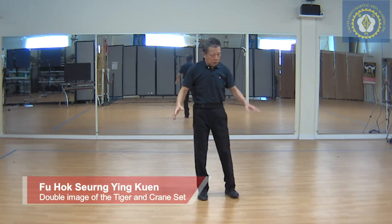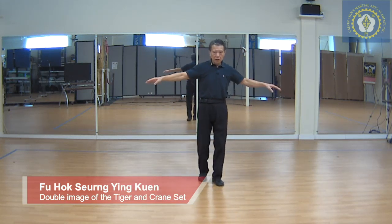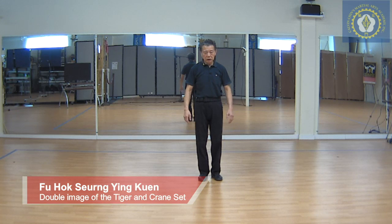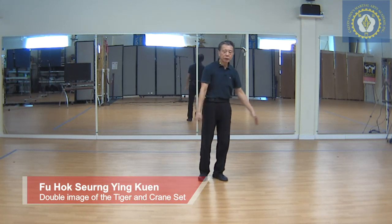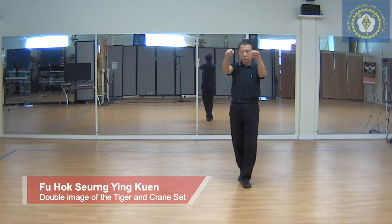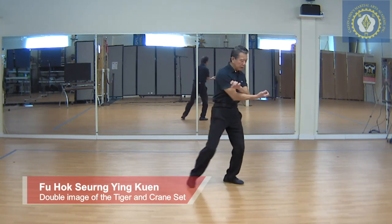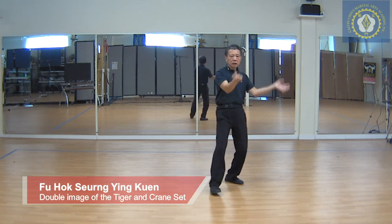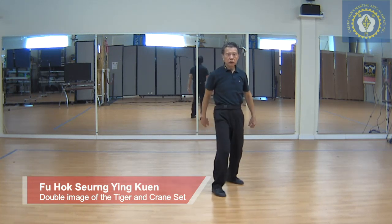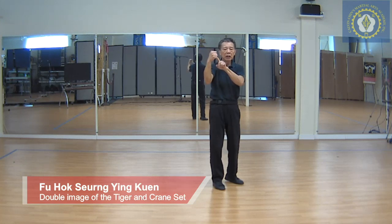Okay, so those few side movements were from the five image form, and that just gives you an idea of how the leopard is, because we know the tiger. We know the crane movements, but where are the leopard movements? We have the leopard movements. These are leopard. This is a leopard. So those are like a three-star continuous punch. That essentially is your leopard.